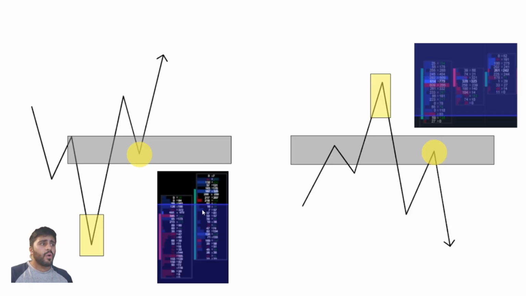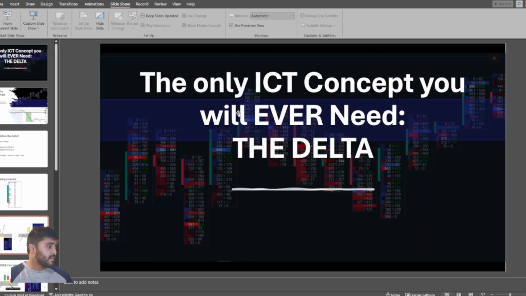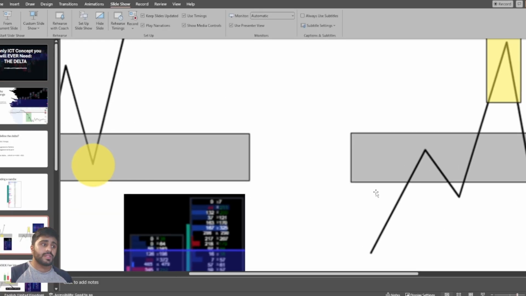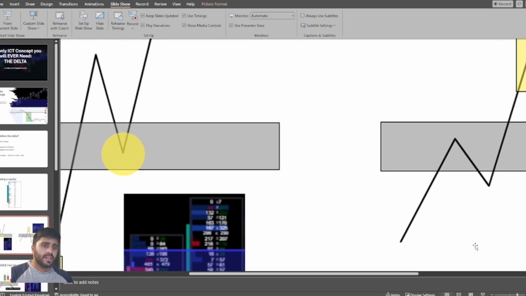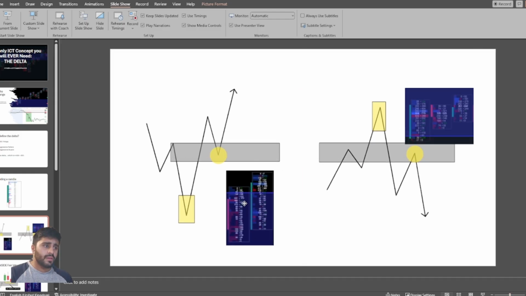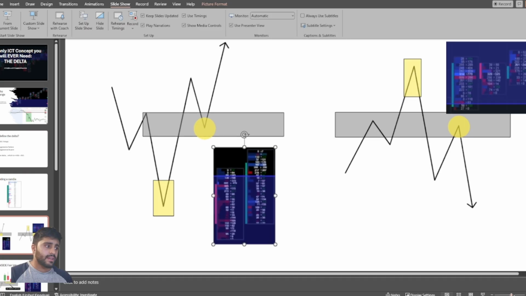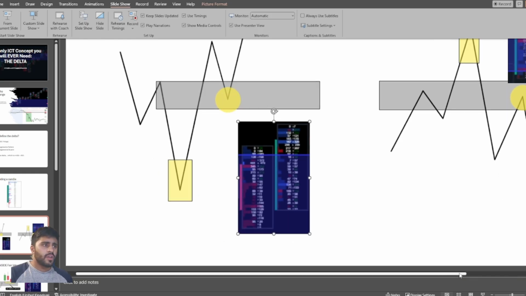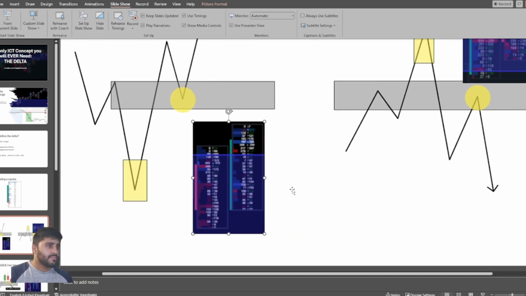Now, this is why the delta becomes important, right? And we're going to zoom into this in a bit more detail. So let's understand this over here. For traders who have been trading for a short amount of time, I'm going to explain to you exactly how this works. So what we see, for those who trade ICT or any of these concepts, what you need to understand is this. We can see here a break above, it could be a breaker block, a fair value gap, an order block, no matter what it is, you are looking for essentially a break and a retest.